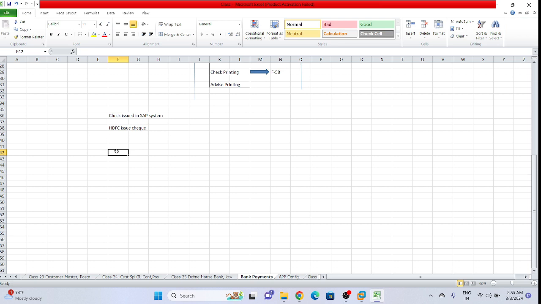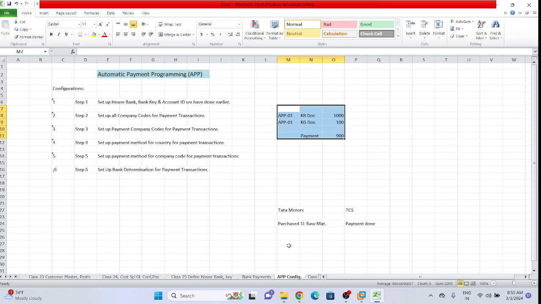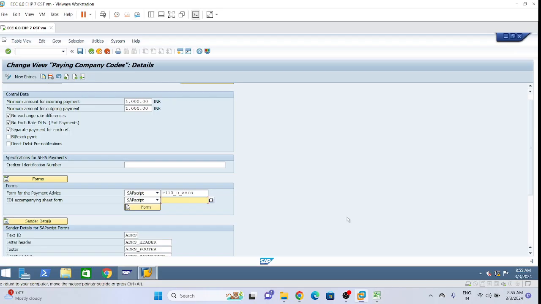The bank will send the reconciliation statement of accounts to the business, and the business people will upload it in the SAP system to do the reconciliation of the operational bank account with our SAP system bank account, right?